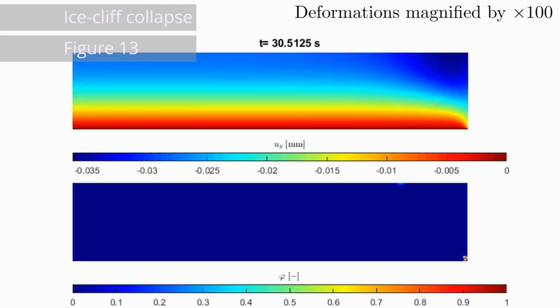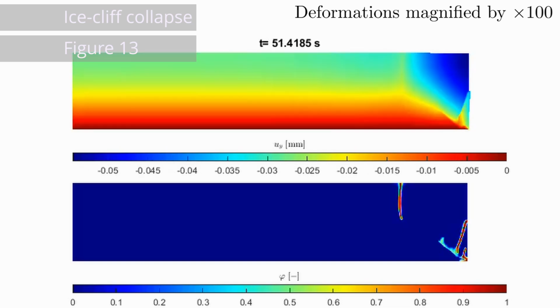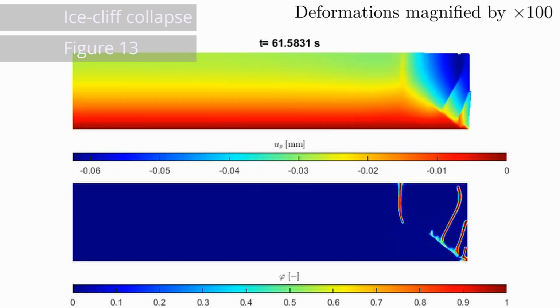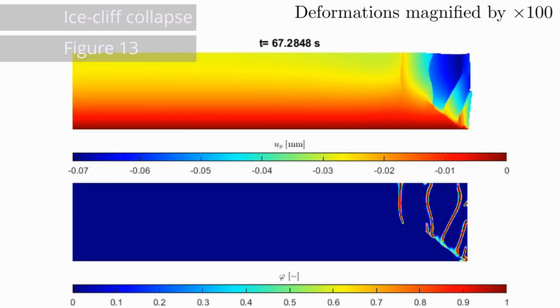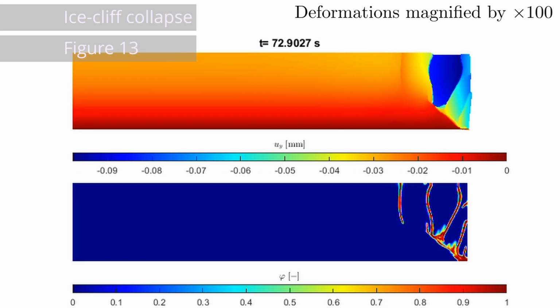Having shown to capture lab-scale experiments well, we now apply the model to ice cliff collapses. After allowing for an initial period to let the stresses settle under gravity, we suddenly remove the right-hand side boundary condition. A single mode 1 fracture forms at the surface, growing downwards to about half the glacier thickness. At the same time, a shear band develops from the bottom right corner, growing upwards. As the ice slides along this shear band, tensile cracks grow outwards from this shear band, causing blocks of ice to carve from the ice cliff.